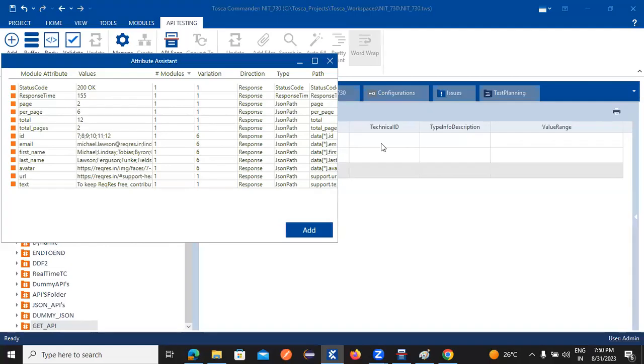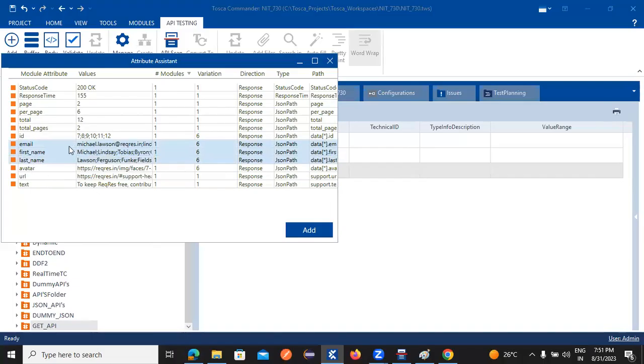Here, whatever we are able to validate, that module attributes we need to select.